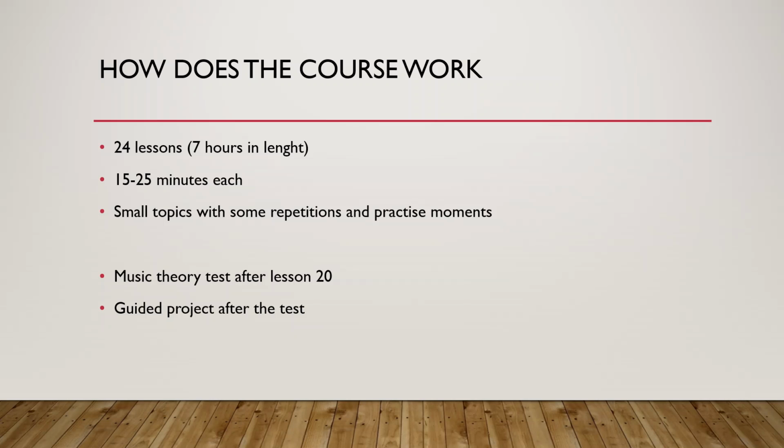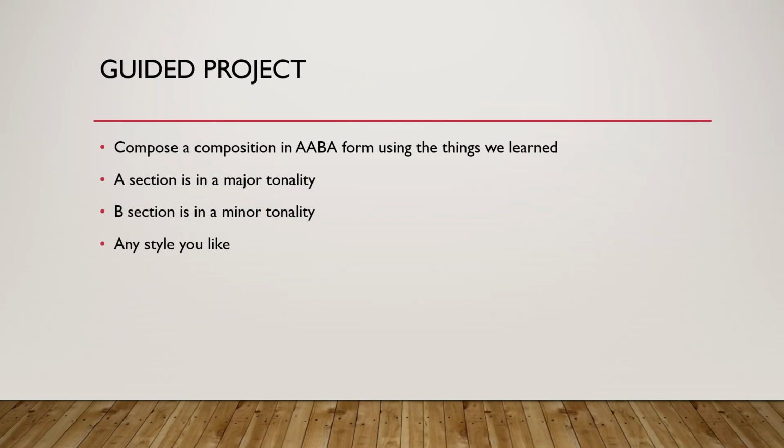We are going to compose, and I will compose along using a software program which is completely free. You can download it for yourself, and I will go through the way I think, and hopefully that way helps you as well to compose. The final project, your own composition, will be in AABA form, the A section is major, the B section is minor, in any style you like. This might not make any sense to you now, but trust me, after the lessons, you will know exactly what the plan is.